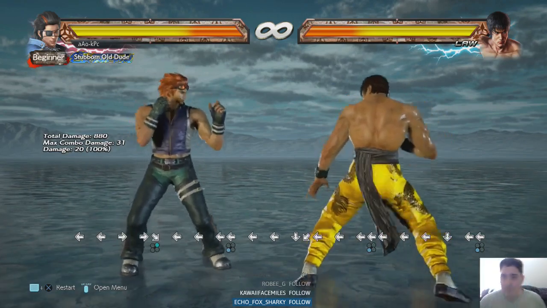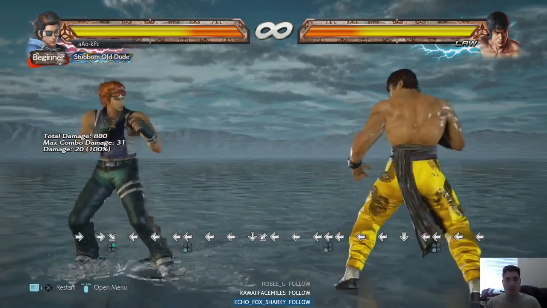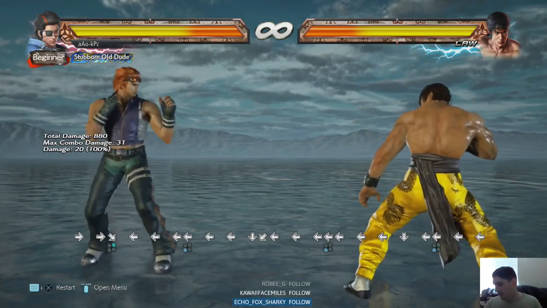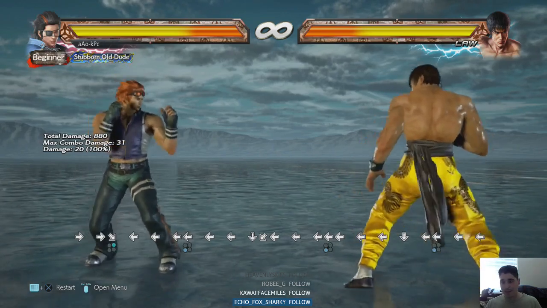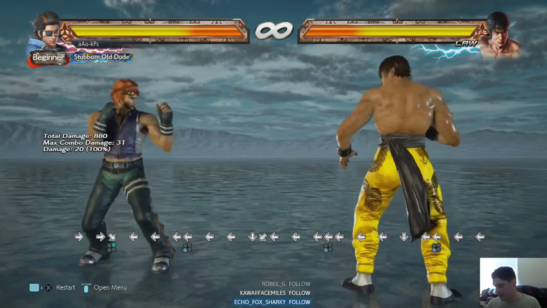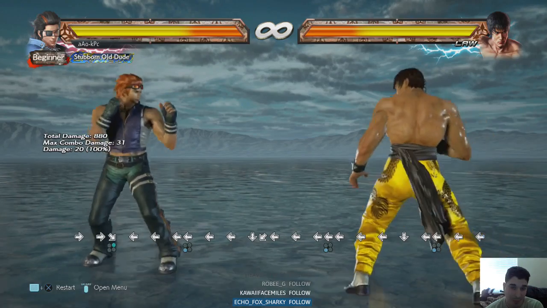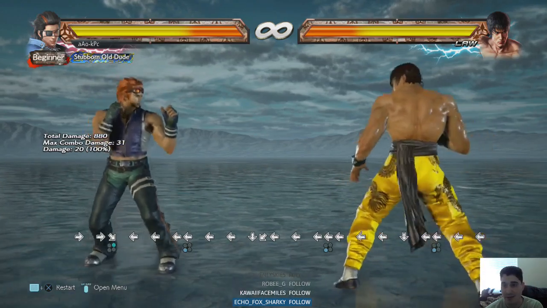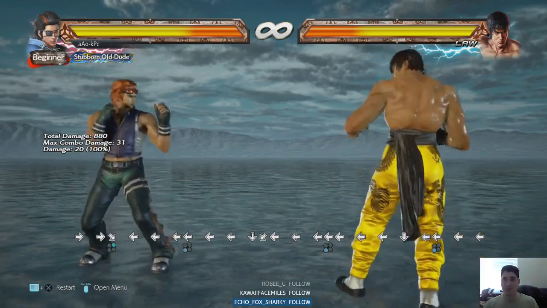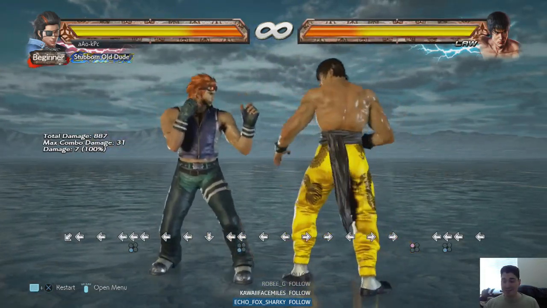So about range 1.5 to 2, you're going to want to use your back 3 for a whiff punishment. You don't want to abuse it because I believe, actually I'm going to look this up here. On block, against someone that knows what they're doing, they're going to launch you. Let's go on Tekken Chicken, go on to back 3. Minus 19 on block. Law starts out at 14 frames for his launcher. It doesn't really offer much pushback either. There's no pushback on that. I mean, 19 frames, you're getting launched big time.